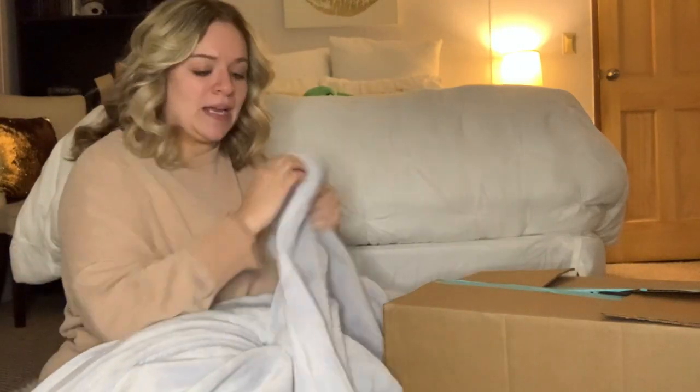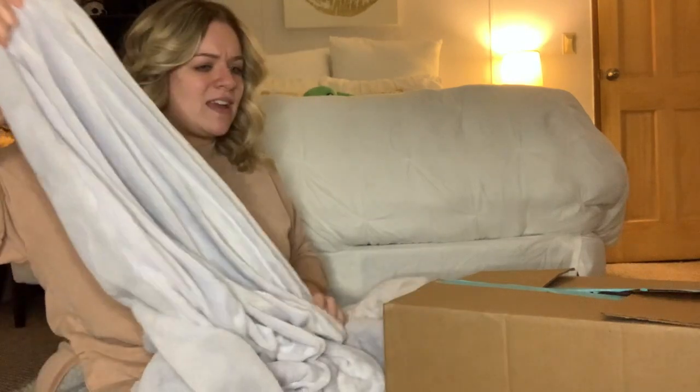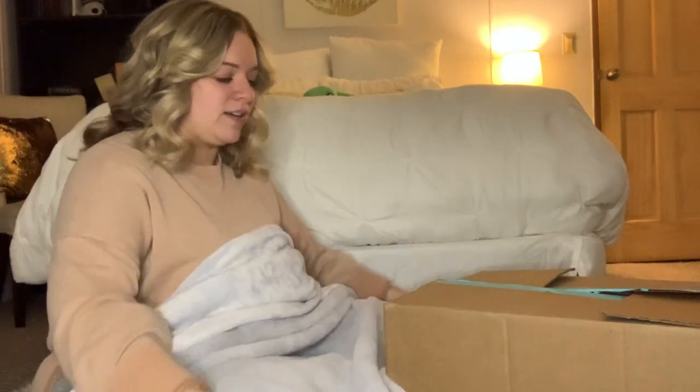One of the things I picked up at the sale is this blanket from Untitled, which there was a tag on here. I think I got this for under 30. I'm just gonna get cozy. Like, we're here getting unready and having fun. It's almost kind of heavy, like a weighted blanket, which I have conflicting feelings about weighted blankets.